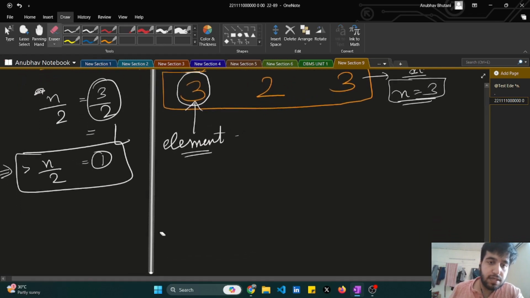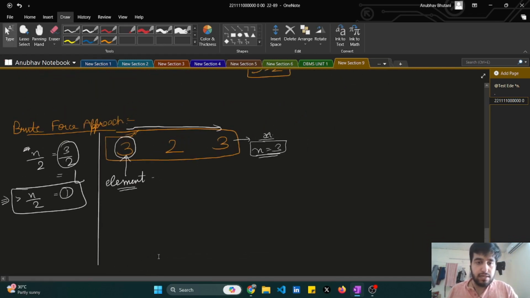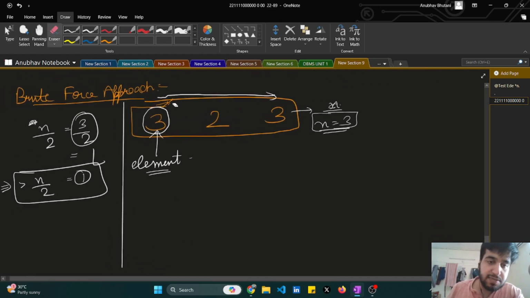If you encounter any more threes in the array, the count is going to increase, starting from 1. So one index i would be here, and I'll iterate j from here to the end of the array.